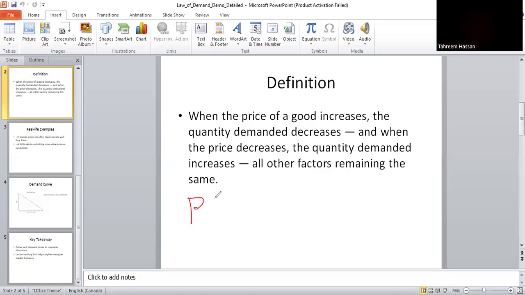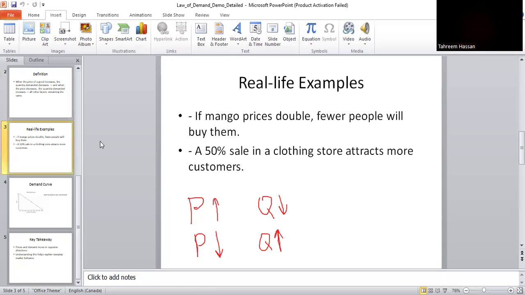So simply: when the price of a product increases, the quantity demanded decreases, and when the price of a product decreases, the quantity demanded increases. This is the whole concept of the definition.